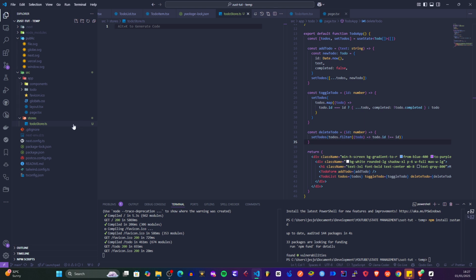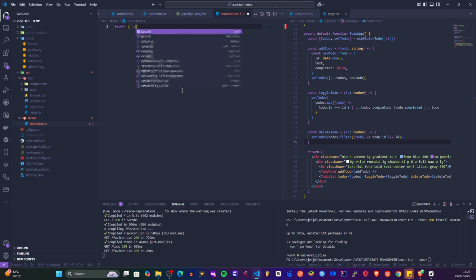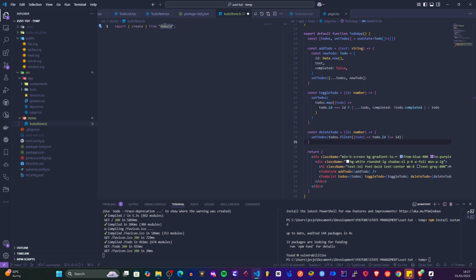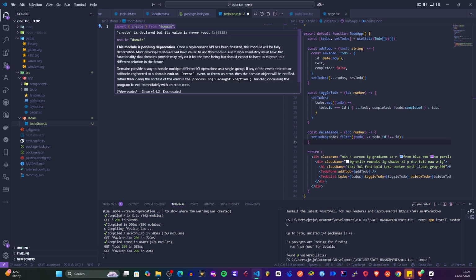After that, we can import Zustand, import create from Zustand to create the store. Create from Zustand.